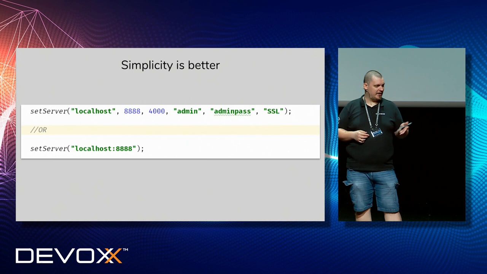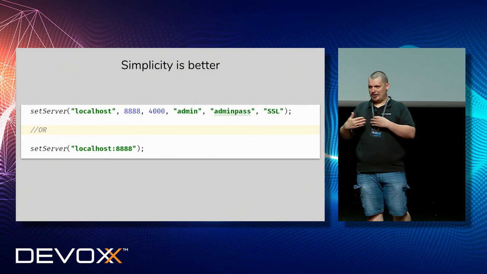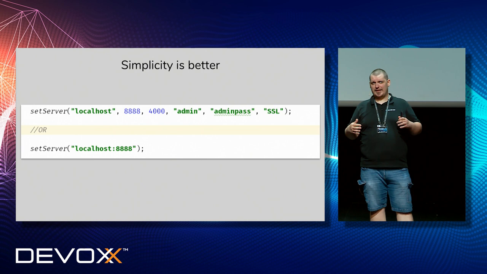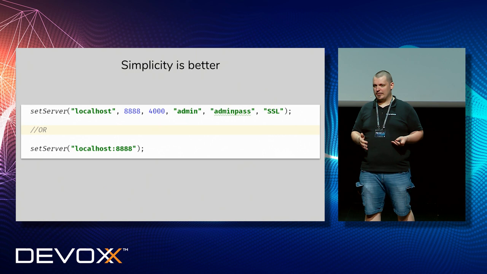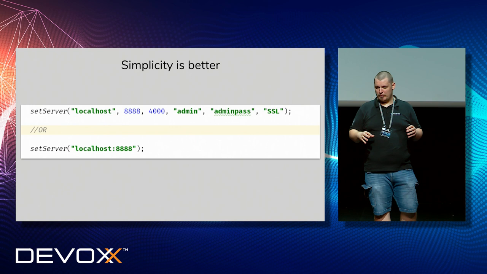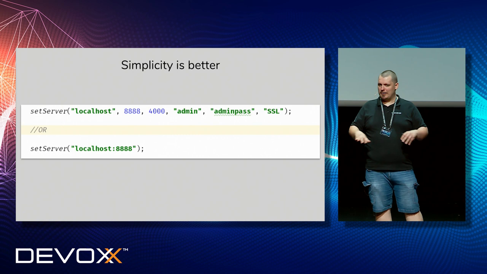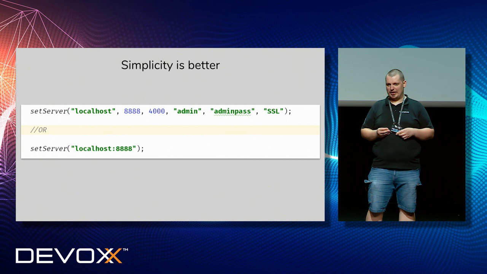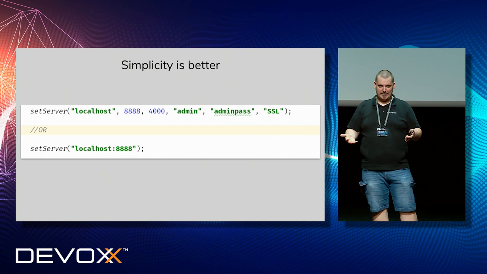By simplicity I mean — this is not an actual example from any library, but if you know JDBC, you know that the initiation of the connection looks more or less like this. Again, you won't be able to determine what is what, which means you have to understand quite a lot of things before you actually start using a library. It always helps to spend some time and provide an easy way in. For example, the second version allows you to quickly set up the thing and start testing and discovering it, and once you need some different things — like changing the admin password or protocol — you can then find it, because you already know the basis.